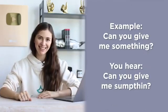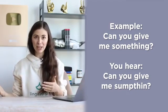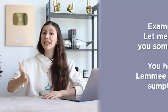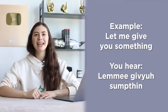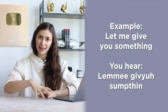The next word, a little confusing, I know, especially when you hear this first in native speaker speech. Something, they say something. I don't know why this appears, it's just the way the language evolves when people speak it, but can you give me something? This is sometimes what native speakers say, which is correct. Don't be confused, it's just the same as something. The next phrase, let me give you something. The Americans would say, let me get you something. So they just omit the letter T and you get let me get you something.